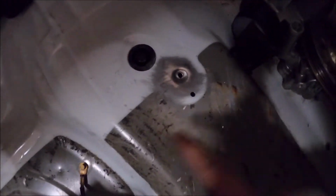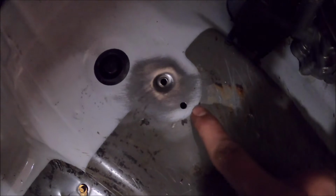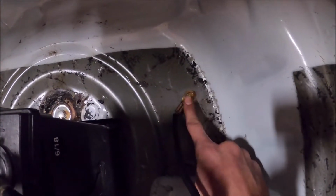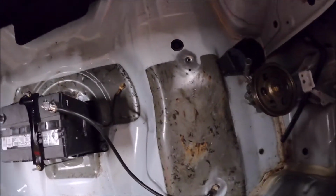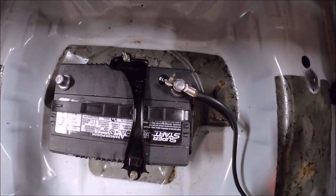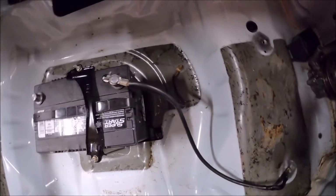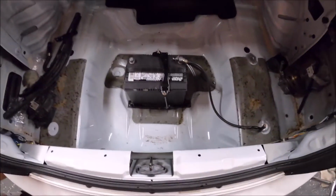Alright, so I had to ditch the ground idea from here because this metal's super thin right here. So I stripped that out, drilled a new hole, tapped it, still stripped it out. This one's fine. And then down here where the metal's a little thicker, what I did is I drilled a hole, grabbed a nut and bolt, and then stuck it through. And now this is how it looks. So this should be good enough. I wire wheeled everything. I guess I could do a starter draw test when I get it running and see if it's dropping too much amperage. And if so, then I will try and figure out a better ground situation. But for now, this works pretty good. Everything's super solid. Can barely even move the battery.